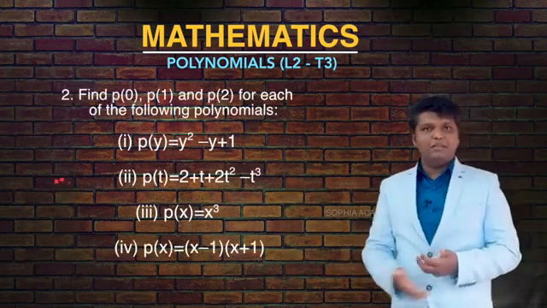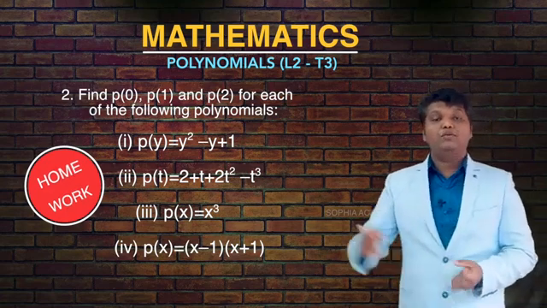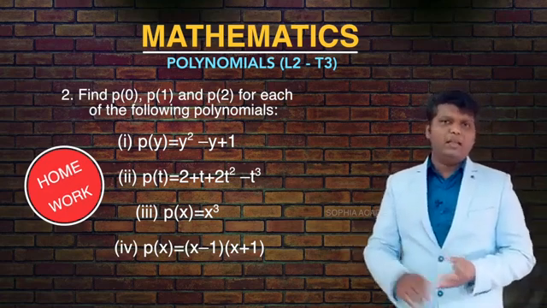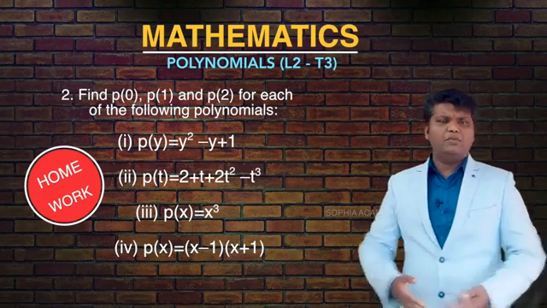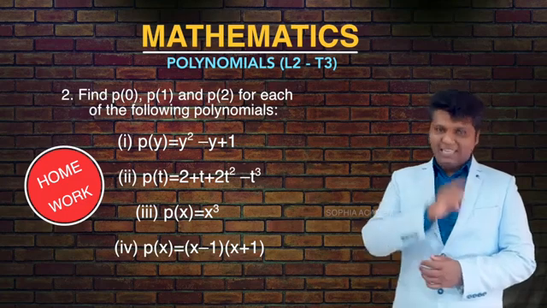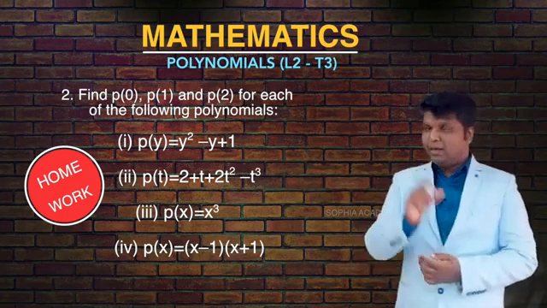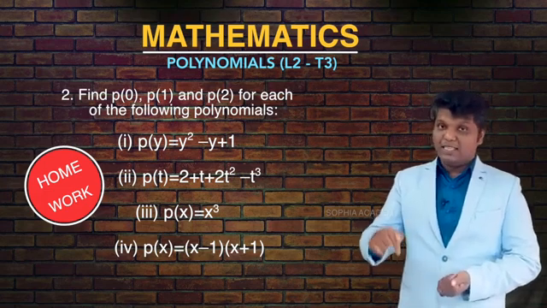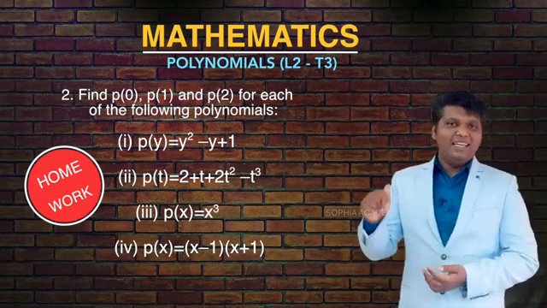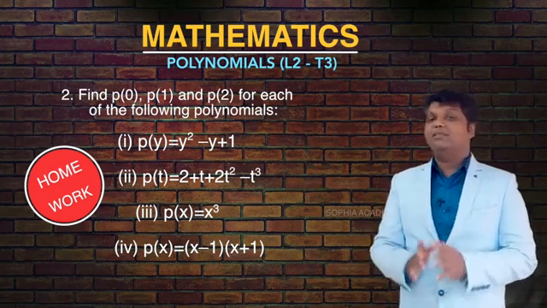Now another question, the question number 2, you can do it by yourself because the P of x is given there. You will have to find P of 0, P of 1, P of 2, like that. Whatever is mentioned, it may be P of minus 1, minus 2, minus 3, anything. Just substitute the value and find the answer. Try it by yourself. Take a paper and pen and do it for yourself. And once you get the answer, check with the notes which is given below this video. In the notes, you will find the solution and make sure that what you have received is right.